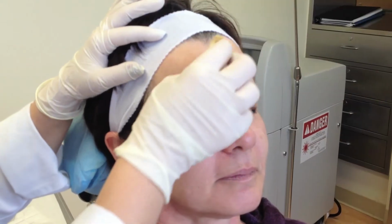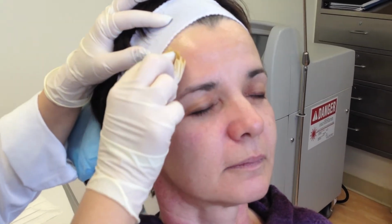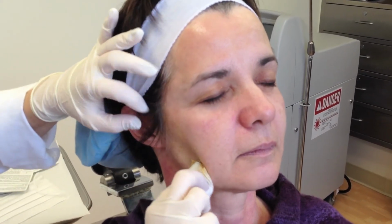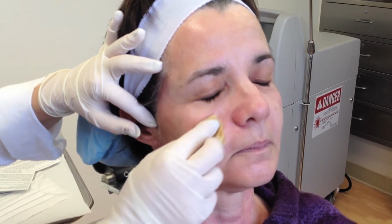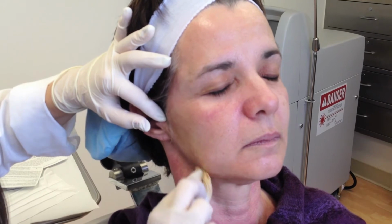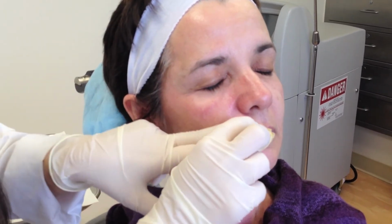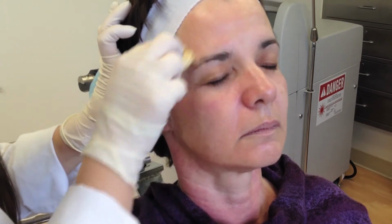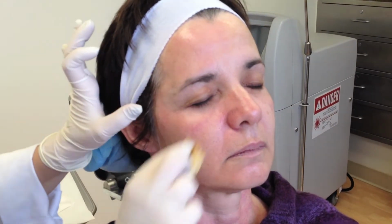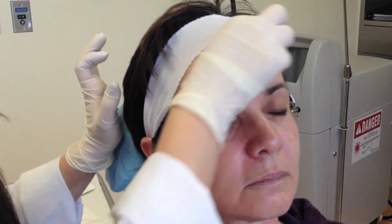So now we're going to apply the peel, just very gently and gradually, with just the right amount of firmness to be able to seep into the pores. How are you doing? Am I burning you, or are you stinging at all? No. So, like I said, it's pretty comfortable, and we just make sure we cover every area and stay clear of certain areas that crust more and can cause a little discomfort. But the main thing is to create an even complexion, not just to get rid of brown spots in one area. And like I said, added benefit, clean, sexy pores.